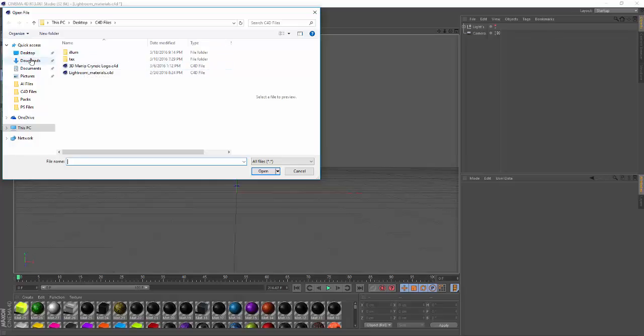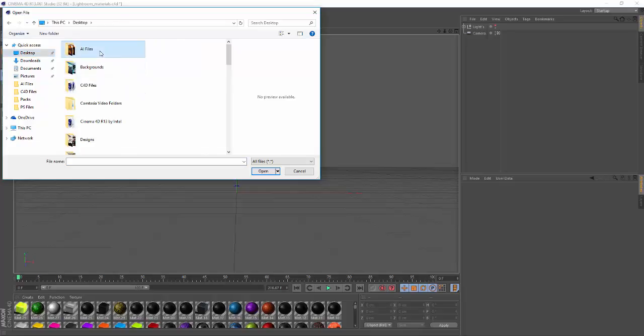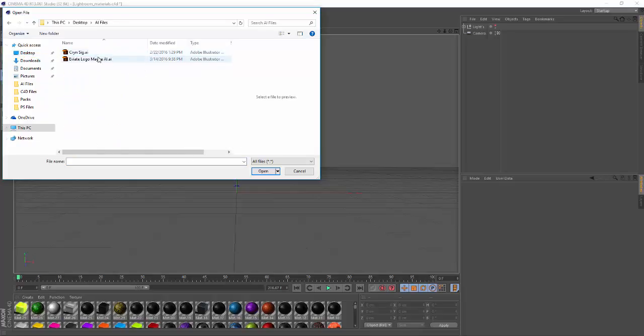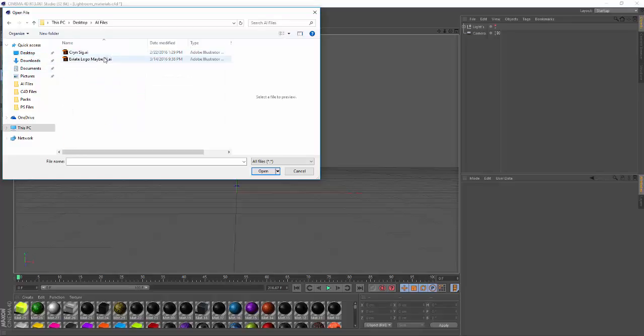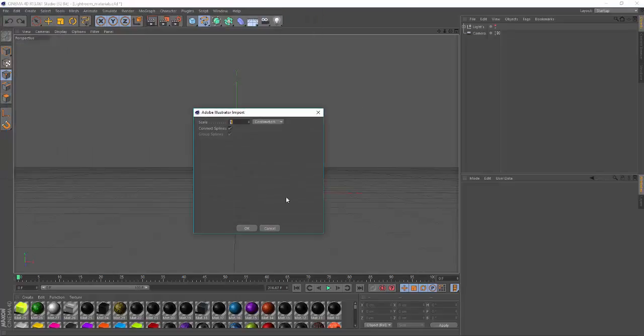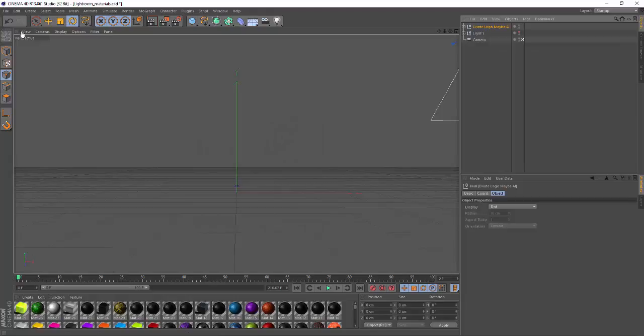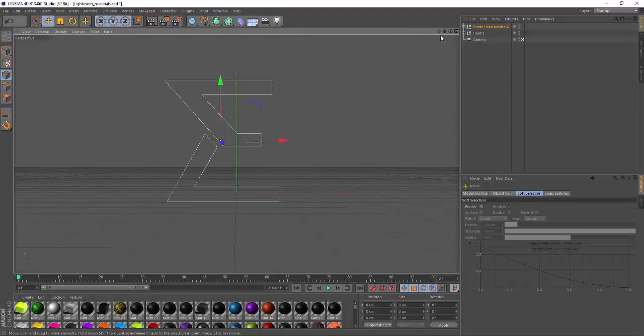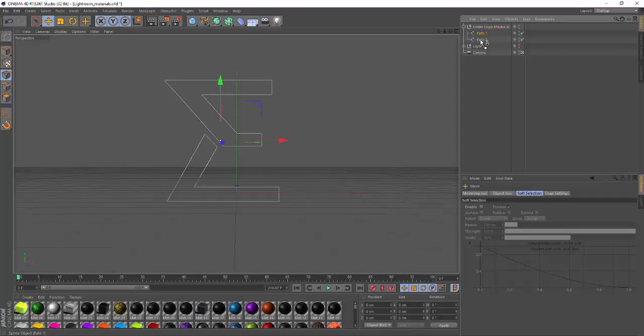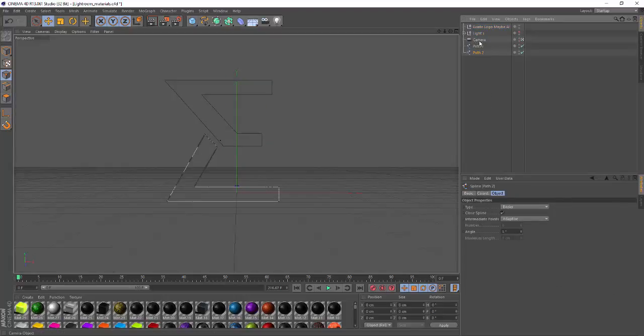So I'm going to open up my logo after I've already got it in here. I don't really have, can I use my signature? Nah, I'll use this logo. Okay, alright, and I assume you guys know how to path. Take out the paths or keep them in, whatever, and put each path in a separate extrude NURB.